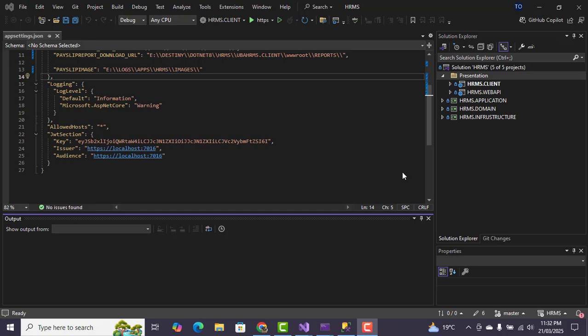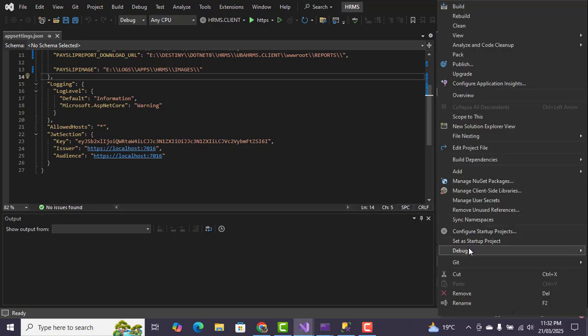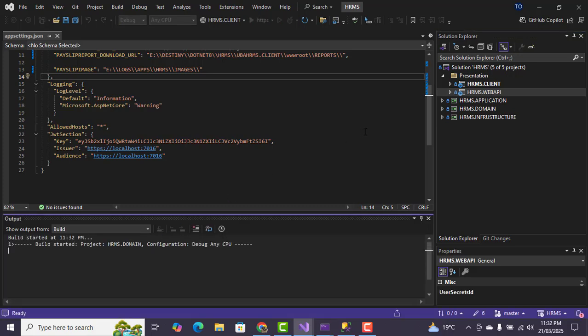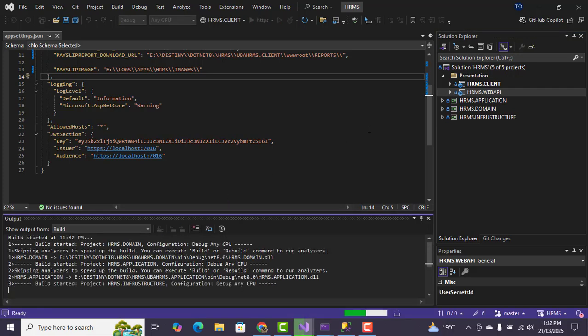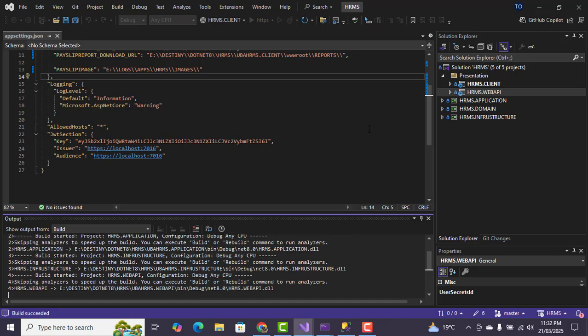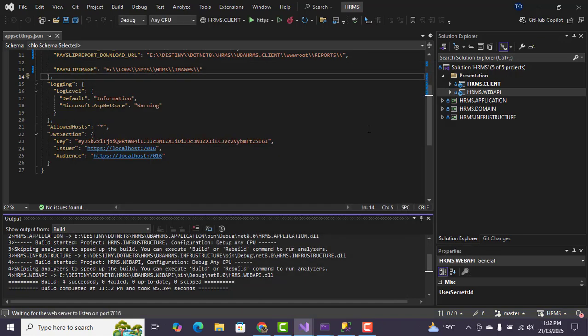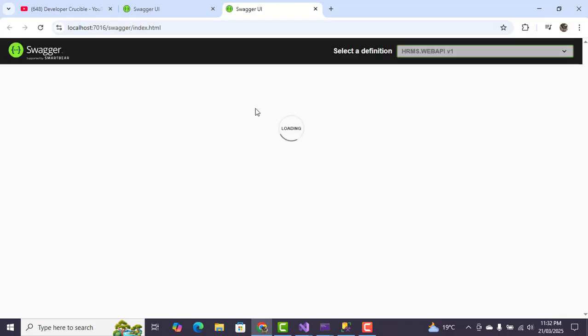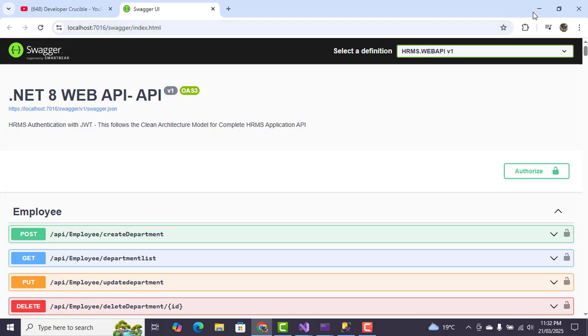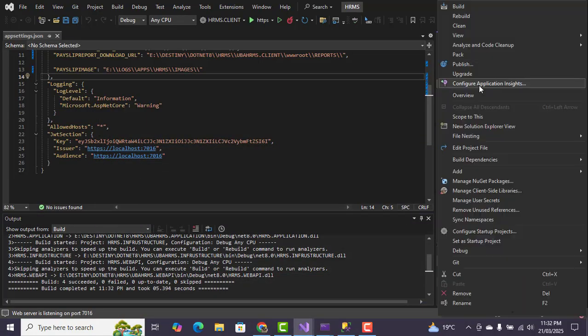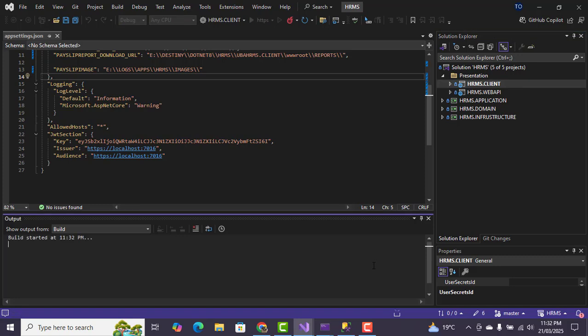So I'll dive in and showcase what it has, and then let's see your comments and your views about it. Let's get started. I'll launch my web API application, and then I will launch the client.